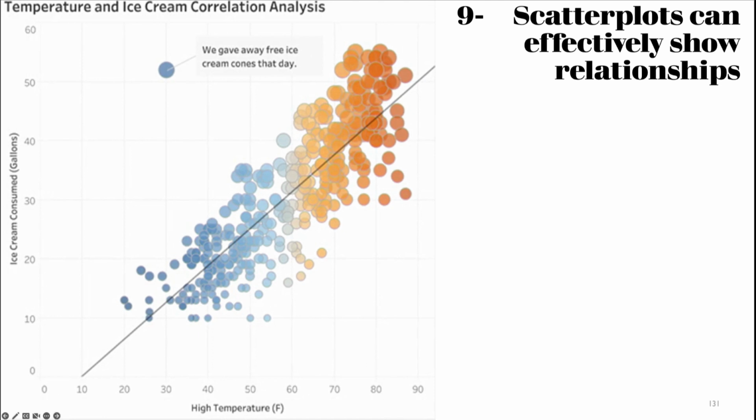So if you're curious about that outlier over there, this is a specific time where we actually gave a free cone day for the people to come and get ice cream. So that's why you see this outlier over there. Even though the temperature was very low, we sold a lot of ice cream. Okay, so that explains the outlier.